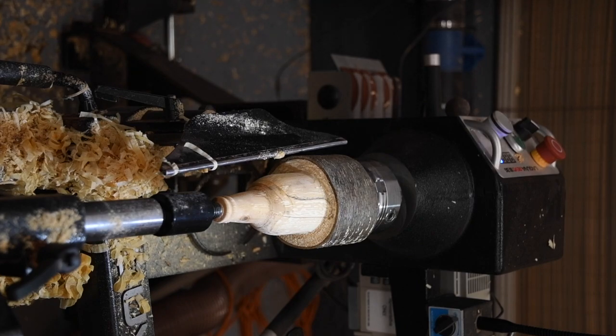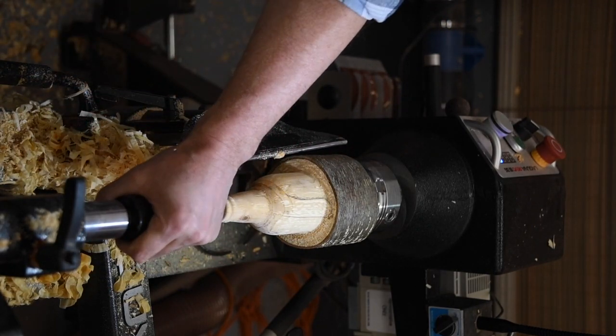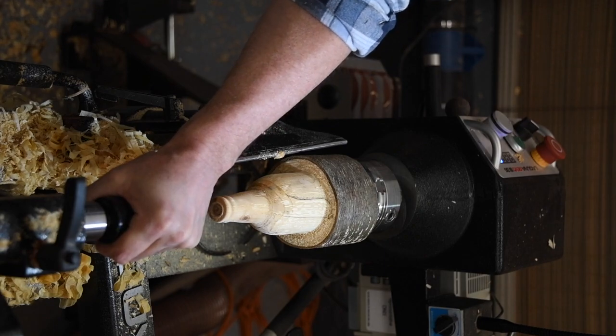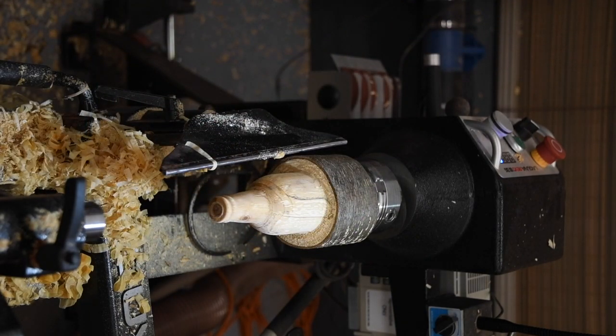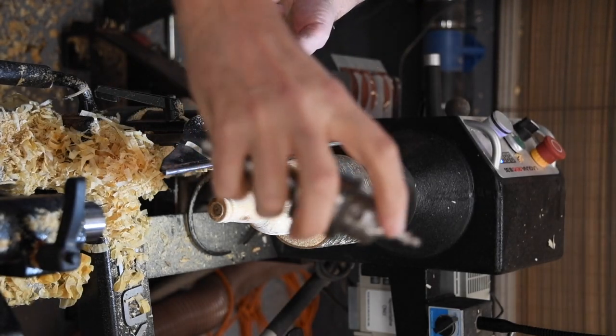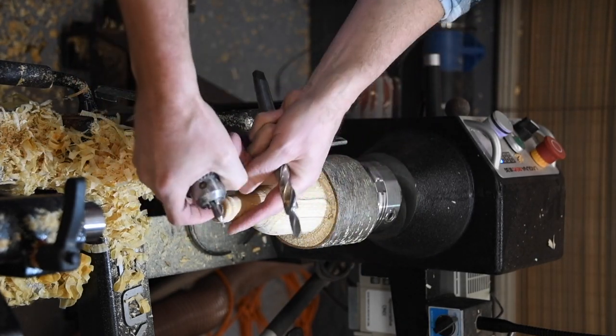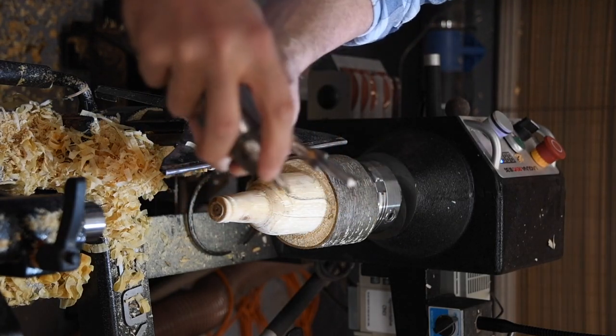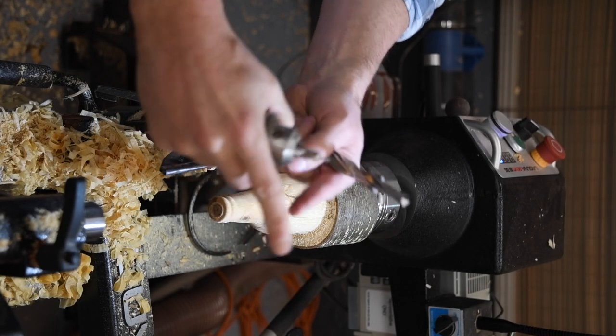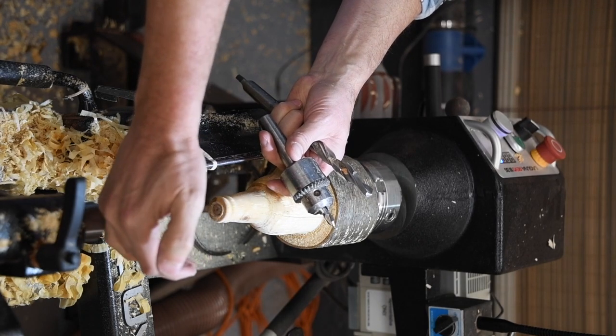In order to do that, I'm going to move some tools out of the way. Remove the live center. Now we're going to do this in two steps. First, I'm going to use this drill bit to start the hole to make sure that it's dead center. And with using this type of a drill, there won't be any wobble. If I use a smaller drill bit, often I put them in and they start to wobble, and then the hole is off center.